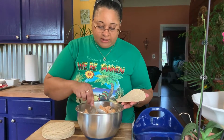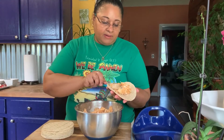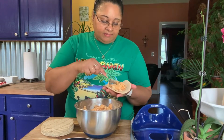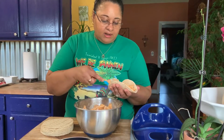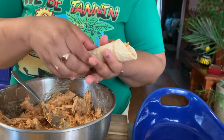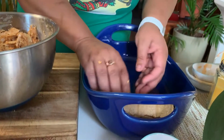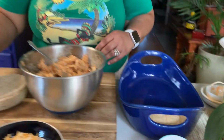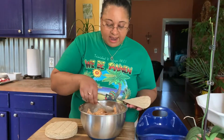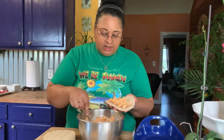So this is, again, the white corn tortilla. I'm going to put the equivalent of about 1/3 of a cup in here, and spread it in the middle and fold like this. And then lay it down. And we're gonna keep doing that and probably assemble a couple layers in here.